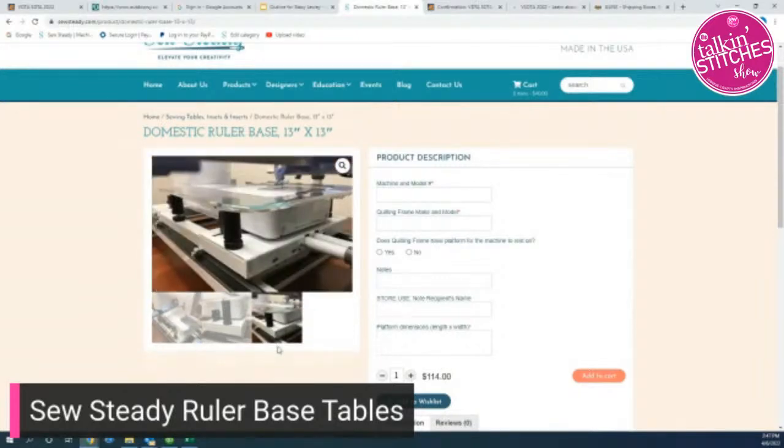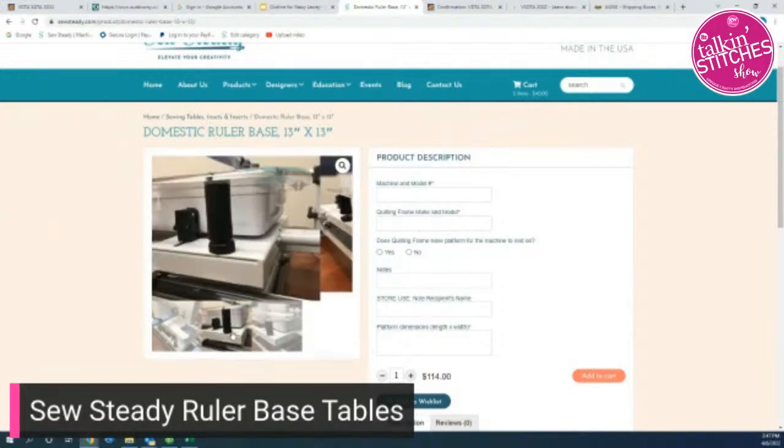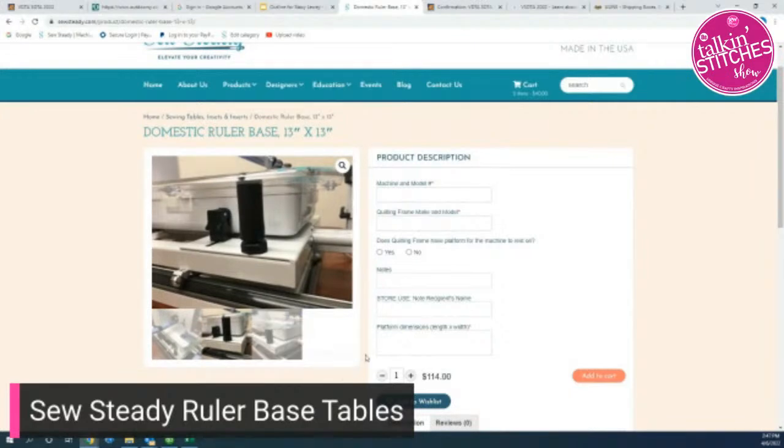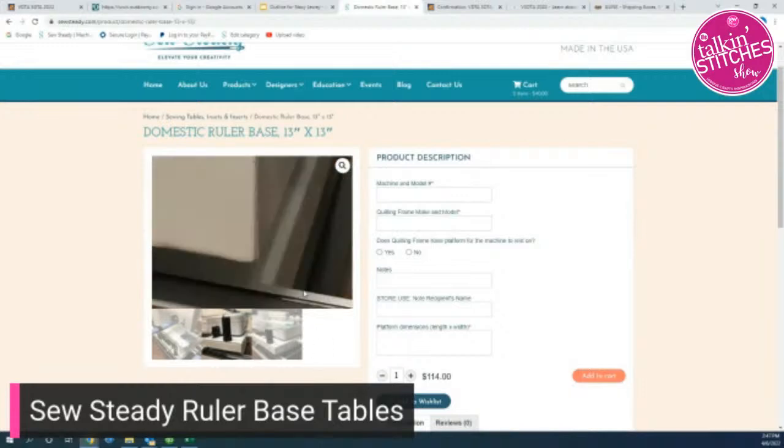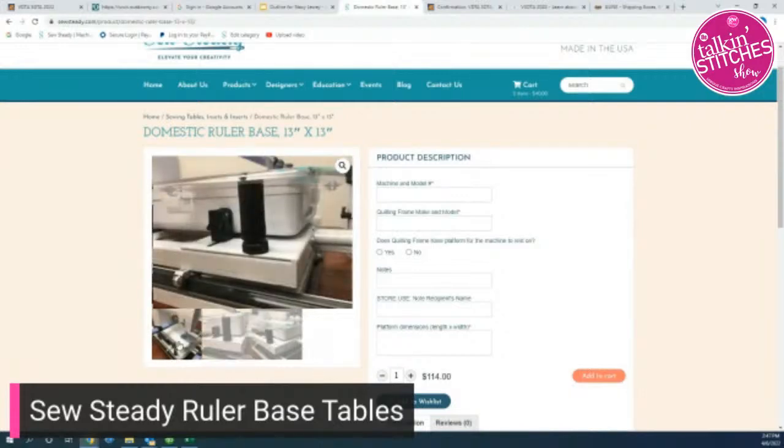I'm going to show you a couple other pictures. You can see the ruler base table there. Again, it's sitting on the ledge or platform that is built into that frame for your machine to sit on. It's really important to know that we have to be able to rest our legs on that platform for our ruler bases to work.